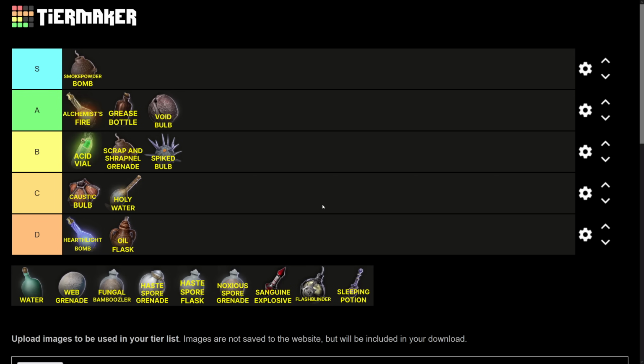There's water, there's bottles of water, there's barrels of water, there's all kinds of different sources of thrown water, and the game doesn't really classify these as grenades. It classifies them as miscellaneous items, but you're going to use these bottles of water as grenades in practice, so I think they're definitely worth covering in this tier list.